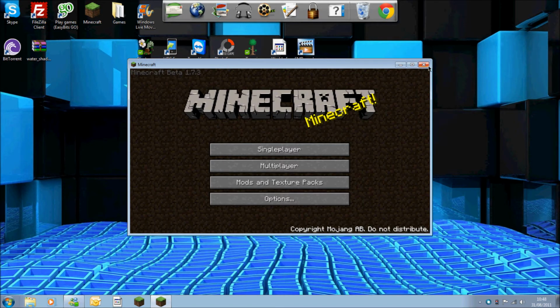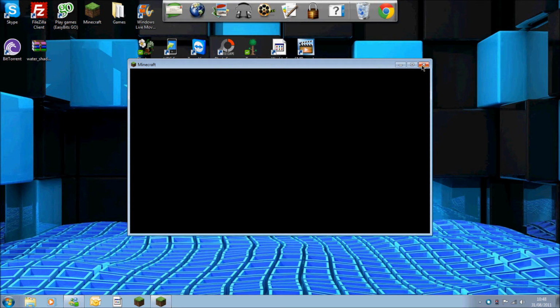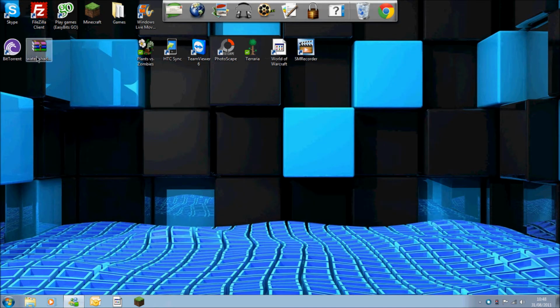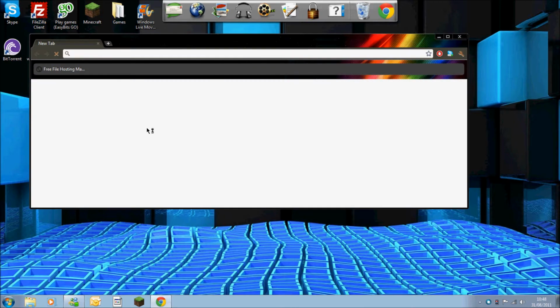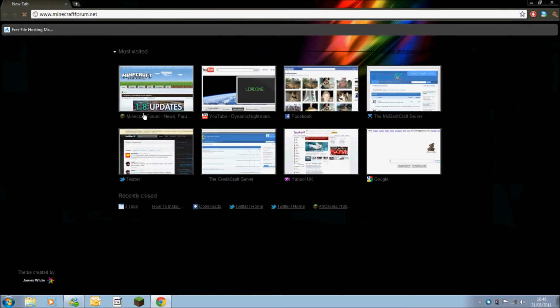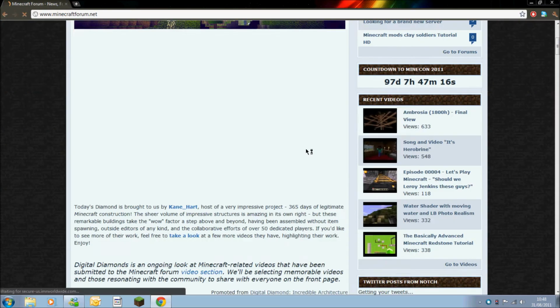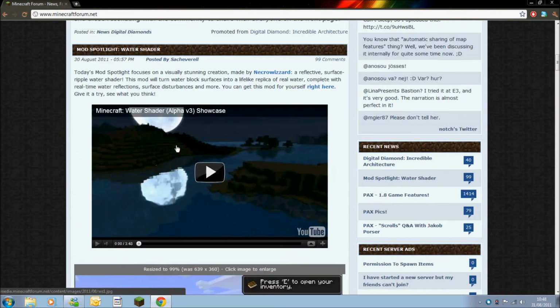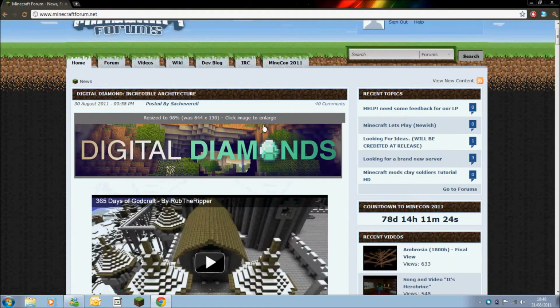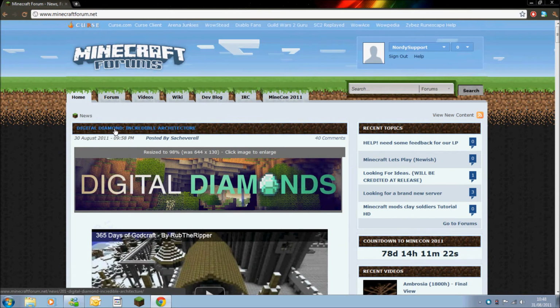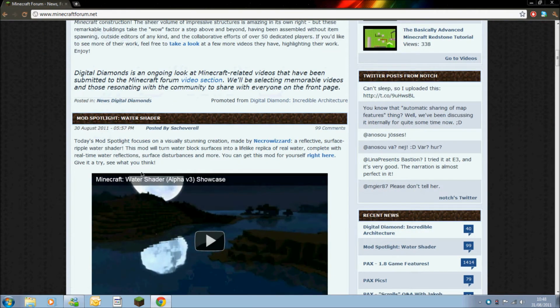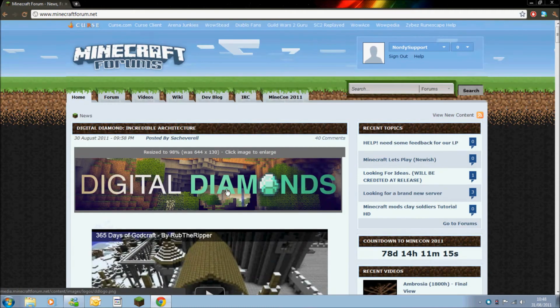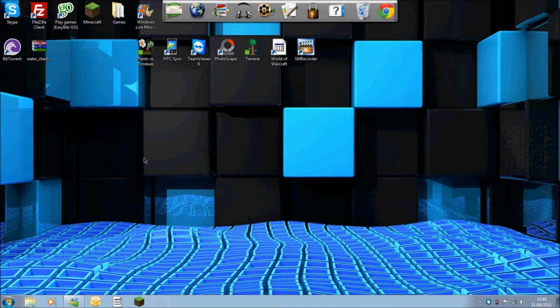Right, that's finished now, so once your Minecraft has loaded back up to the main screen, you can close it. You then want to download the water shader mod, which is on the Minecraft forums. I'll quickly show you now. At the moment, it is on the featured front page, but if it's not there, here it is. You can find the link here, but otherwise you need to go to forum, release, mods, then you need to find it. The name of it is Water Shader Alpha Version 3 Showcase, so that's what it will come under. You've got a download link there.